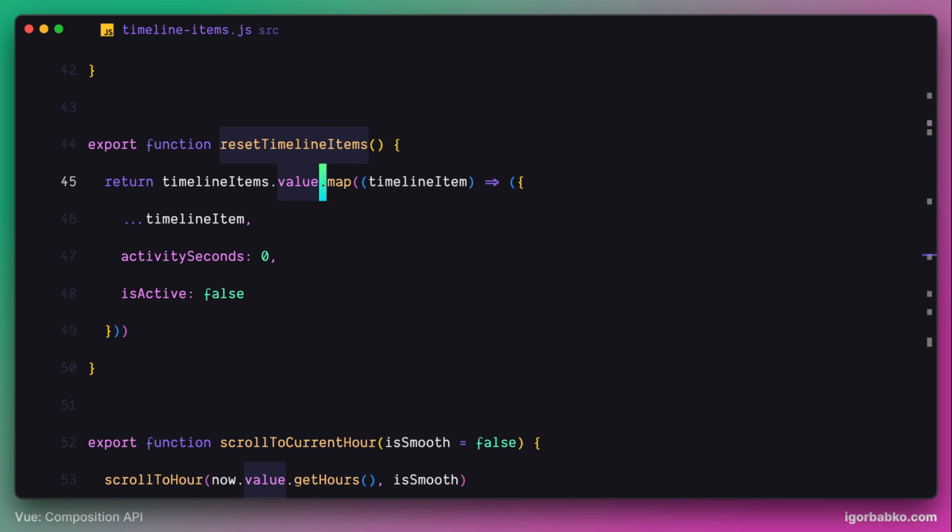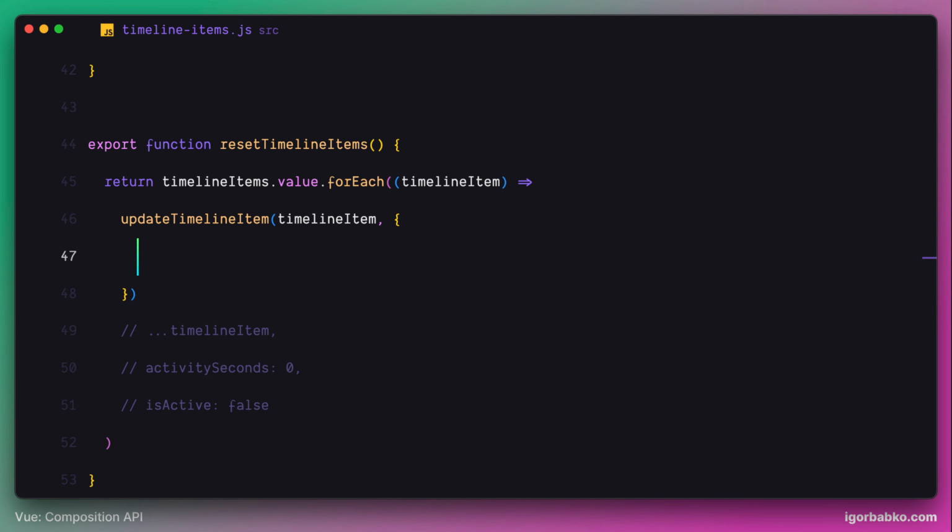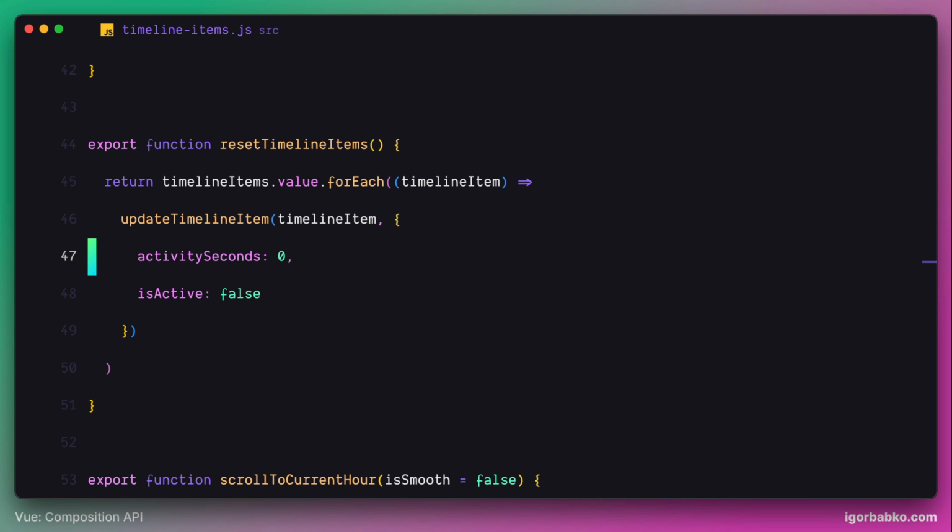And instead of calling method map, we're gonna use for each in this case, because we're going to mutate timeline item objects directly by calling our function update timeline item. So in this case, we are updating two fields, activity seconds and is active. Let's specify those in here.